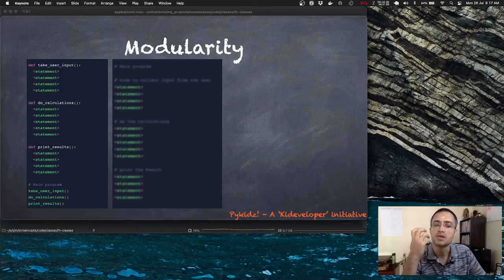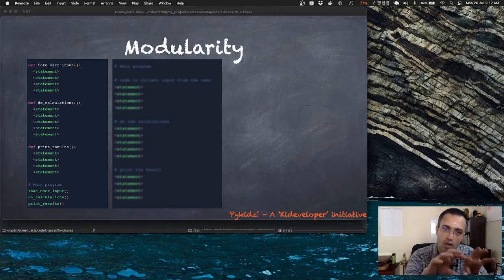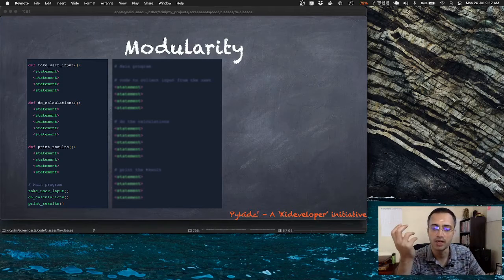So, the idea of splitting work up into steps is not something new. You surely do it all the time. Think about how you get your bag ready for school. Steps are: take out books from the bag, look at the timetable, arrange the required textbooks into the bag, arrange the required notebooks into the bag, and check and arrange your pencil box into the bag, and you're done. So these are the steps you follow. Now, instead of feeling the one big task of how do I manage this big bag, you split it into small subtasks, and you finish the entire thing. This applies to programs also. So this is what modularity is, right?